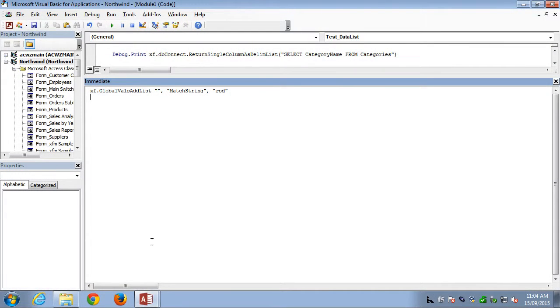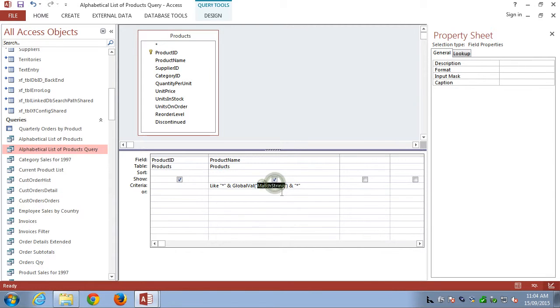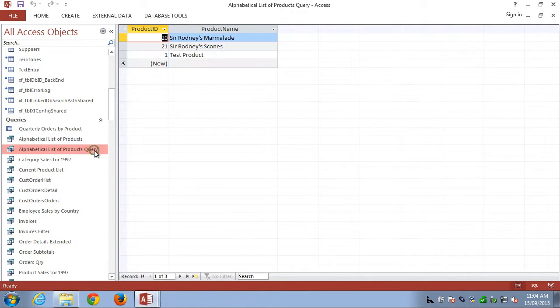Finally, there's a global data storage function to allow values to be passed to queries and form or report controls. Here we're storing a value and then retrieving that value as a criteria for the SQL query. This is the optimum solution in Access for this problem. The instruction manual covers the problems with the other methods.